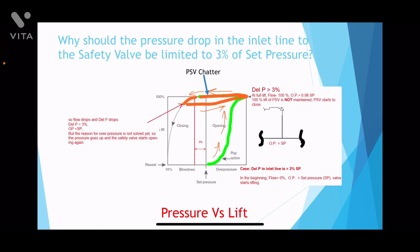Now let us look at the case when the inlet line to the safety valve is not properly sized. At the beginning, when the operating pressure is below set pressure, the safety valve is well seated. Then the operating pressure keeps increasing and reaches the set pressure — the valve starts lifting. The valve opens with a pop action and starts opening slowly as the operating pressure goes above the set pressure, and as it reaches 110% of the set pressure, it opens fully.